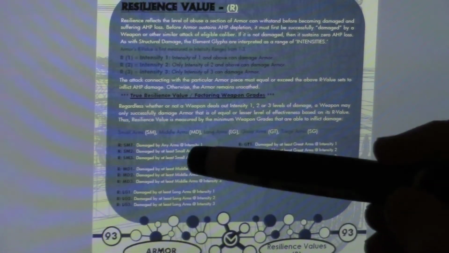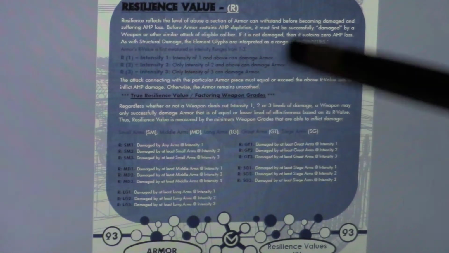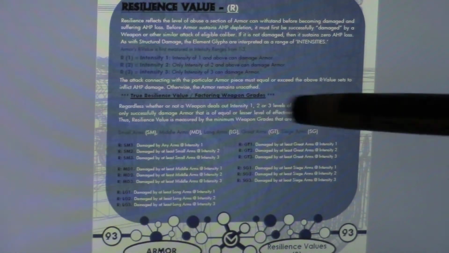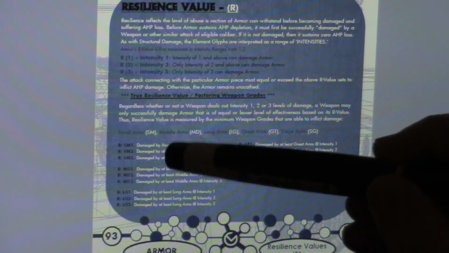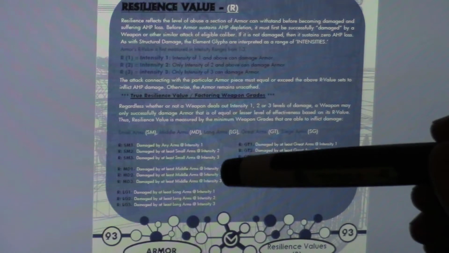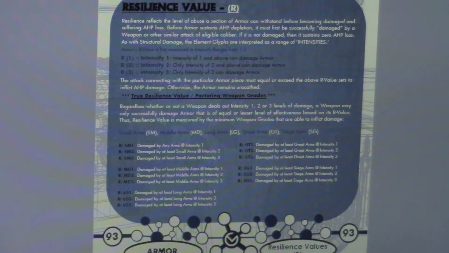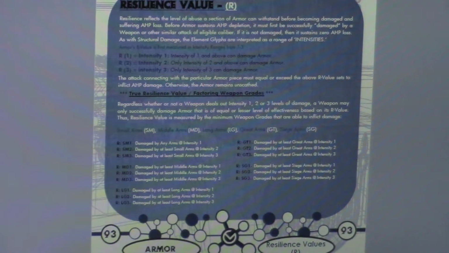So R, you'll notice you have several sets of R value. You have 5 different ranges here, which are represented by the types of weapons that we're attacking with, and each of them has 3 subcategories here. So intensity 1, intensity 2, intensity 3. SM1, for an example, means the armor section could only be damaged by a small weapon with an intensity 1, so pretty weak piece, okay?